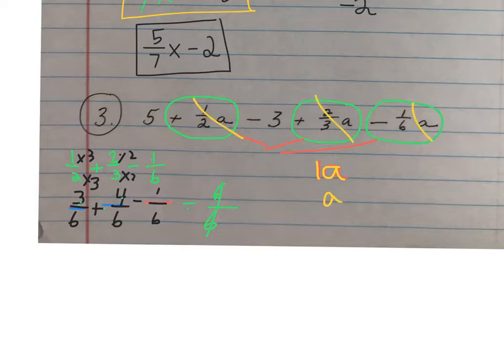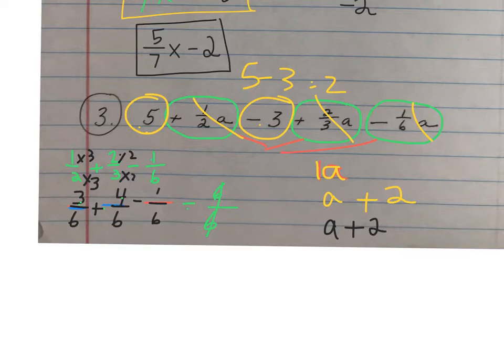Done with that. Now I'm down to my constants, 5 minus 3. What's 5 minus 3? 2. So 2 will go here, and that will be a positive 2, because there's more positive. So the final simplified expression is a plus 2.